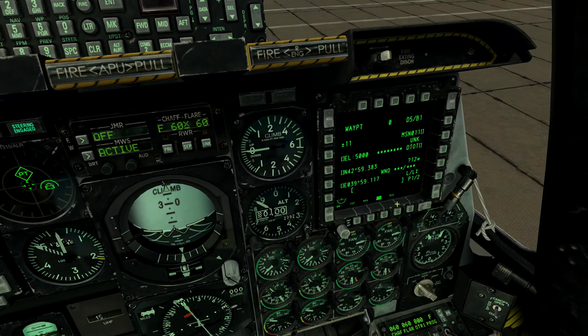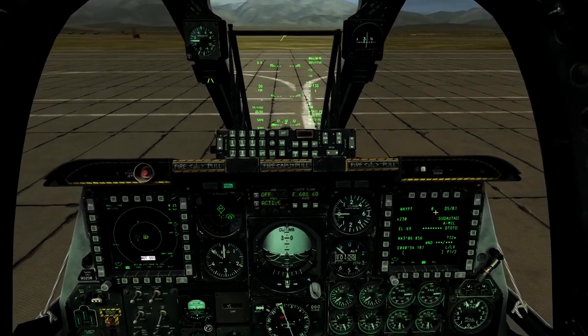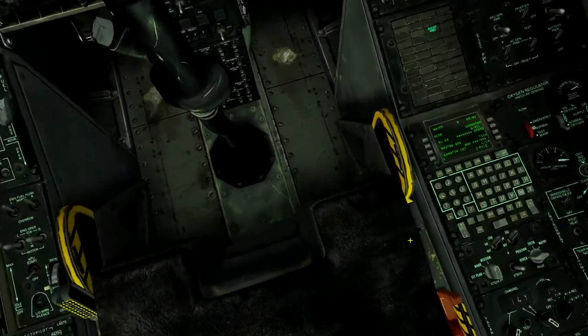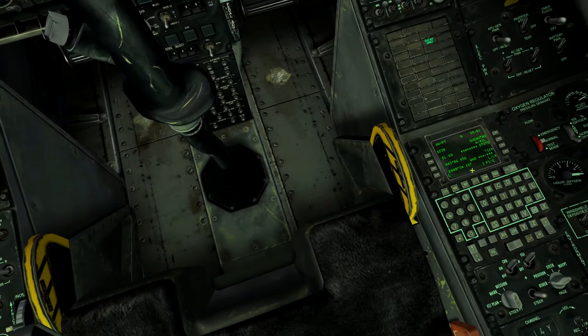And my last waypoint is the airfield at Gudata. I'll leave all that the same, and I think I'll leave it as Gudata. Alright, so now I've got all those waypoints entered, I need to create my flight plan. So I'm going to come down here to the CDU and click on flight plan management.